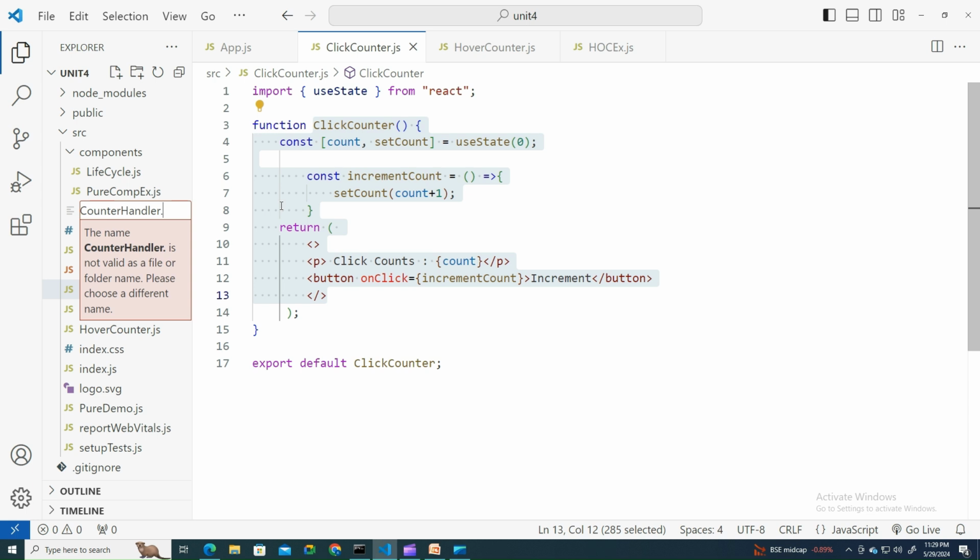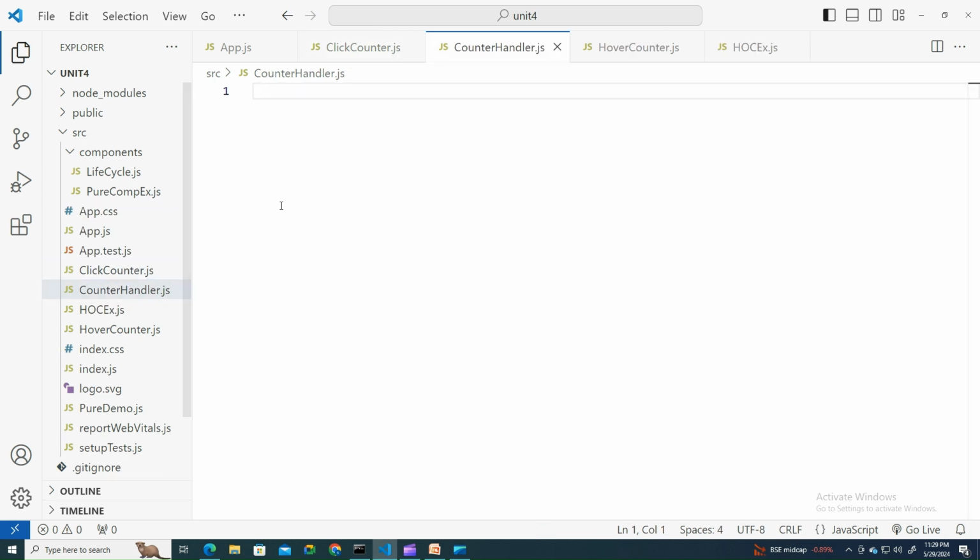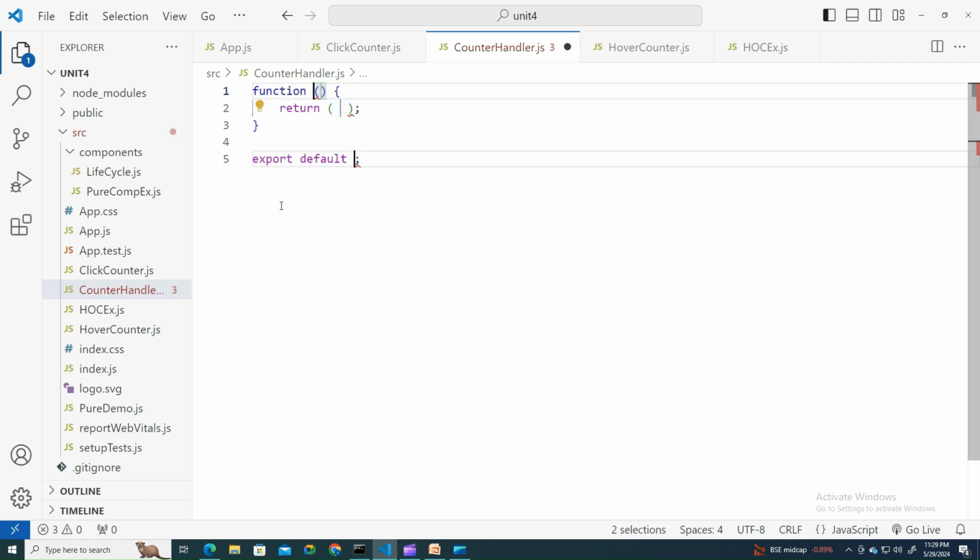Counter handler here is a higher order component. So let me get that part. You see this counter handler. This is a component which takes a component as an input.